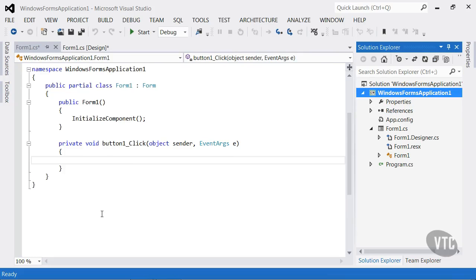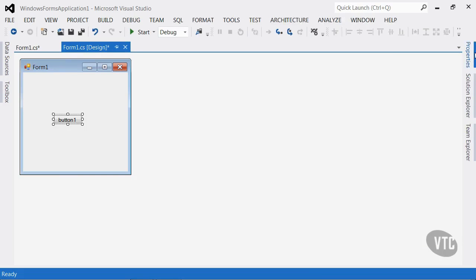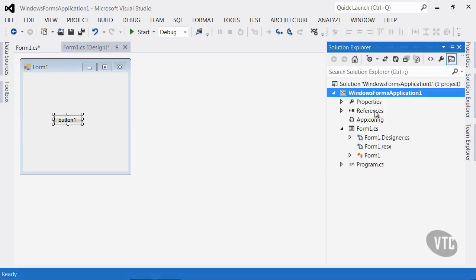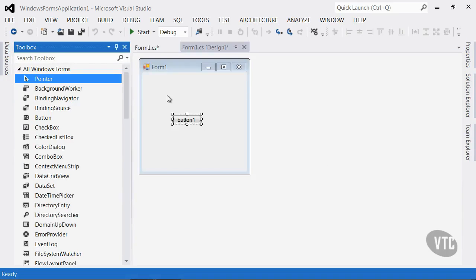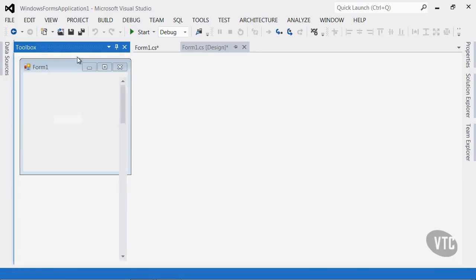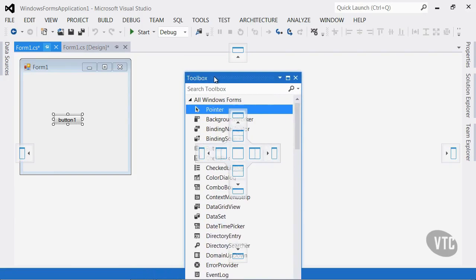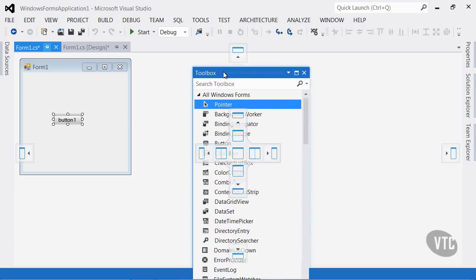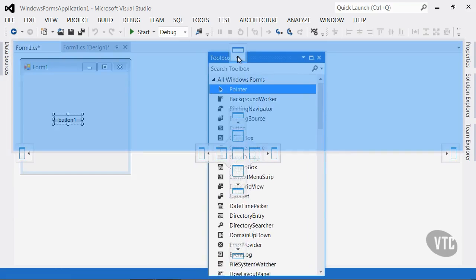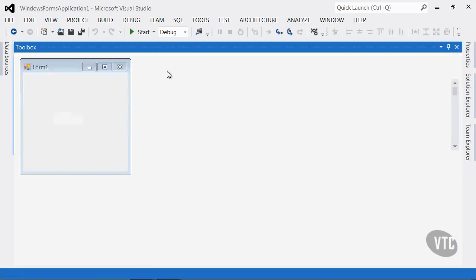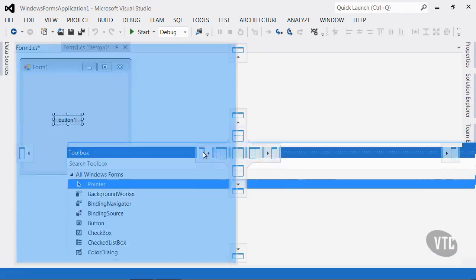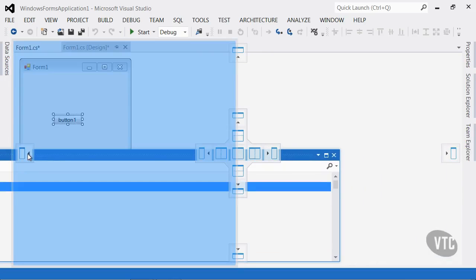Then I want to show you one more thing. If I have my Solution Explorer, well, let's do the toolbox. If I have the toolbox out here and I pin it, I can move it. As soon as I click on it, left click and drag on that title bar, I can move it. Notice I can dock it wherever I would like it to be. So now it's docked at the top. Well, I don't want that. So how do I get it back? Well, I can keep moving it around over here until I get it back where I want it to be. And notice now it's back. So just watch for that.